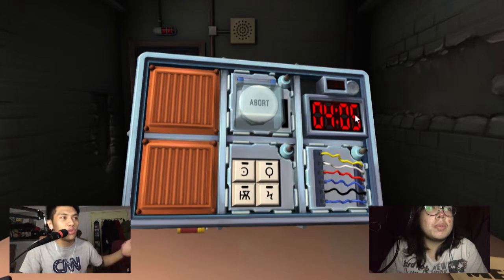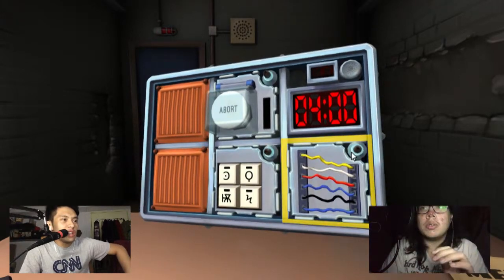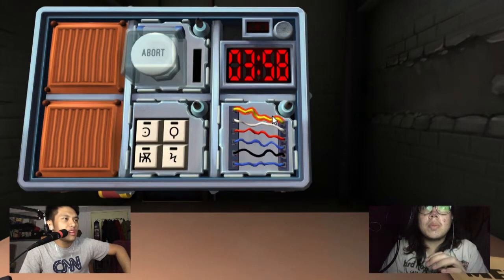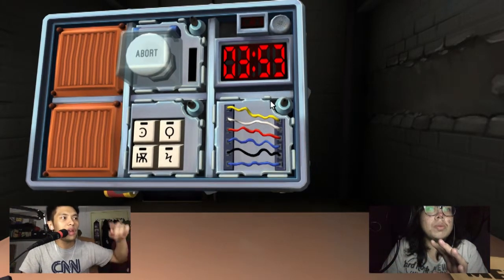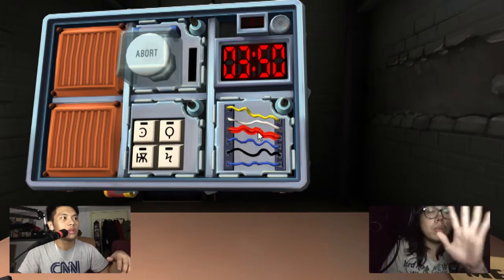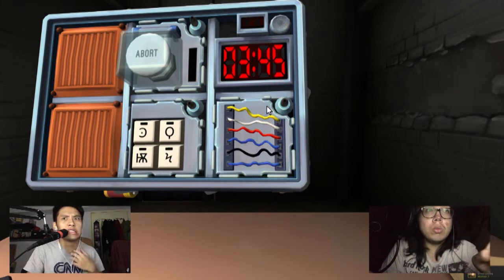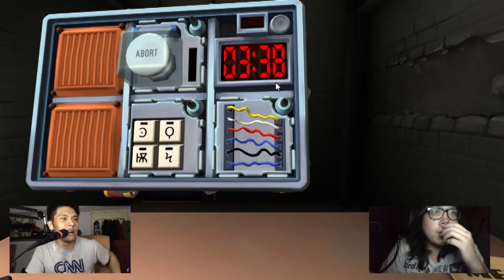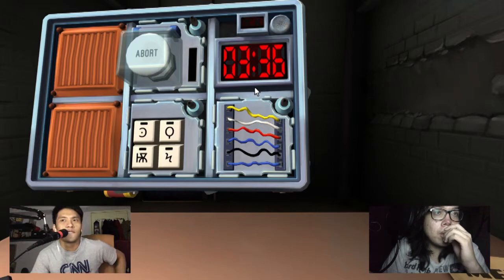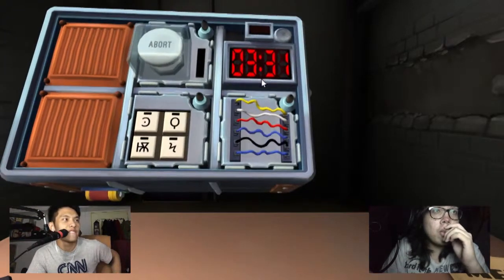Okay. Which one you want to do first? Wire or symbols? Okay. Let's do the wire. From top to bottom: yellow, white, red, blue, black, blue. Okay. How many wires are there total? Six wires. Okay. Yellow, white, red, blue, black, blue.